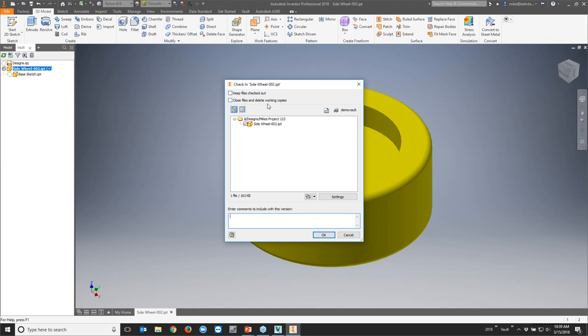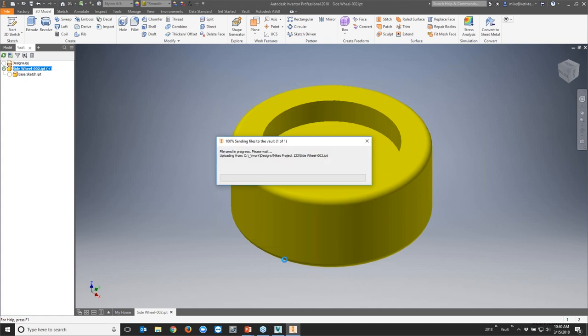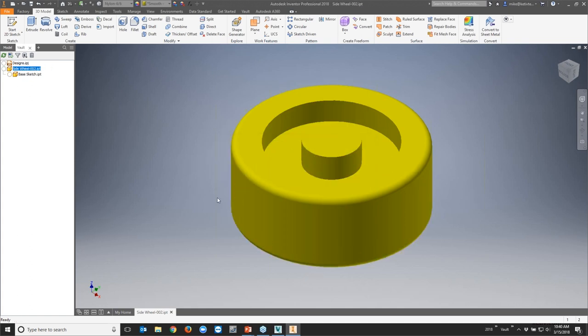Understand if you've got like 10 files open behind this, and again, the parent-child relationship that's going on there, it may not delete some of them if you have them open, obviously. So yeah, it'll delete what it can. You've got to be aware of that. But that way you can check that in. And if you had chosen closing files and deleting them, it would have shut down the view and checked it in and deleted it from my workspace. Yep, good point, Nigel.